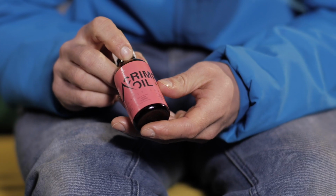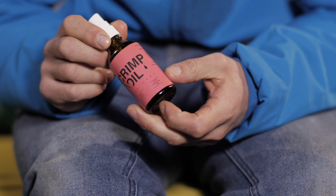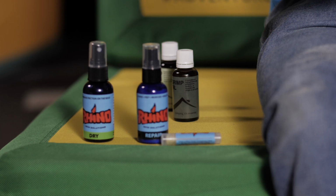And then the muscle spray is also cool. And what's good about it is it's got anti-inflammatory properties. That means that when you start crimping and your hands seize up the next day, I remember having to turn on taps like this when I first started climbing. With the muscle spray, you can put it on joints and it just eases that swelling and inflammation within it. So it's a nice little handy tool in your box of skincare products.